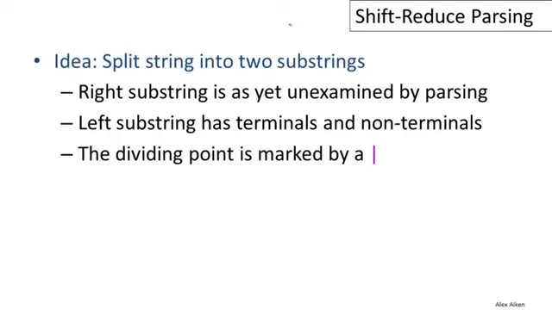Now it turns out that those terminal symbols to the right of the rightmost non-terminal are exactly the unexamined input in bottom-up parser implementations. That is, if I have alpha x omega and x is my rightmost non-terminal, then omega is the input that we haven't read yet. This is unexamined input. And it's going to be useful to mark where we are in the parse, where our input focus is. And we're going to do that by using a vertical bar.